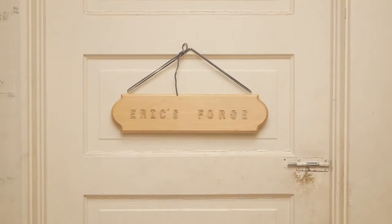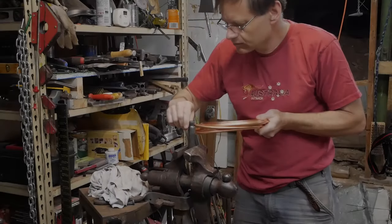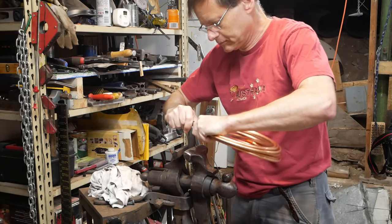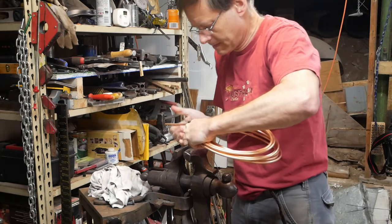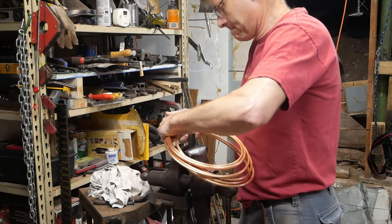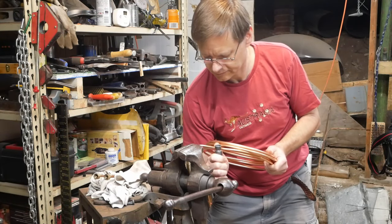Let's take a look at a coil I made to solve the problem of welds when you cannot run the entire work through the coil. For a while, I've been thinking about a coil that would make pretty good coupling, that is, be pretty efficient and effective at heating, but still be open from the side.